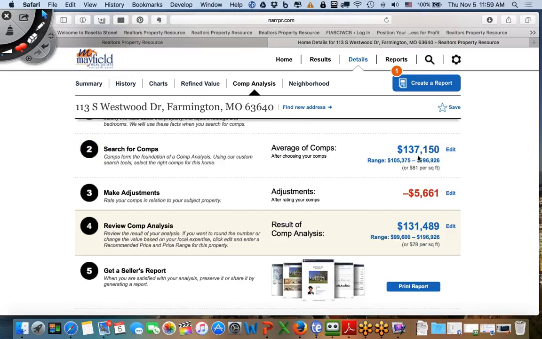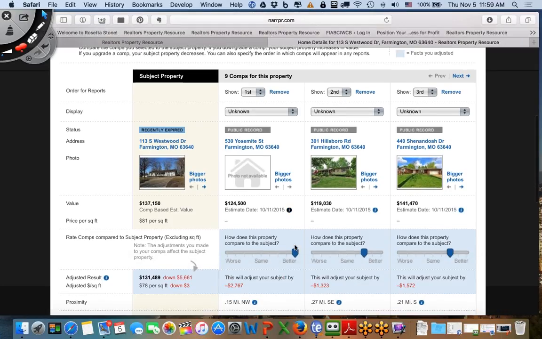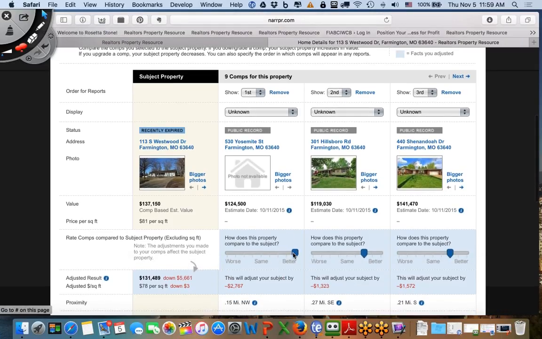Now I've come in with a price, and if I want to make adjustments to my comps, I can come over here and I can make adjustments based on my experience and my knowledge of that property. If I've never shown this property, I could just leave it alone. See that? Or I could say, that house is probably not as nice as the one I'm doing my report on.